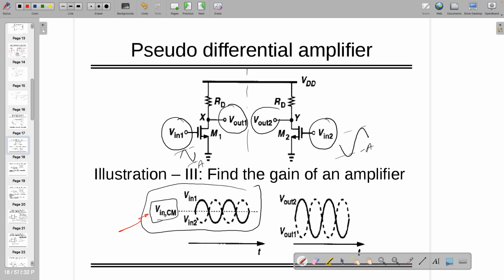And looking at the output side, which is the amplified version with the 180-degree phase shift. If you are giving V out 2, which is actually negative here, it becomes positive, right? Because the gain is minus gm2 times RO2 in shunt with RD. Same here, minus gm1 times RO1 in shunt with RD. If everything is identical, M1 and M2 identical, then the output should be exactly the same but 180-degree phase shifted to each other, because the input here was plus and here it was minus, so it will become plus and minus. That is what is going to happen.